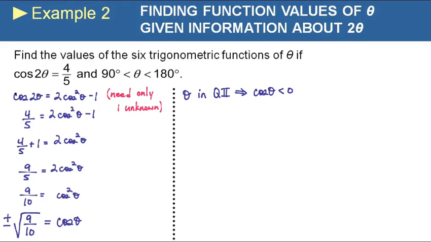Now, to simplify this radical, there is a quotient rule for radicals that says the square root of a fraction is equal to the square root of the top over the square root of the bottom. You just give the top and the bottom each their own radical. Now, of course, in the top, the square root of 9 is 3. And then we need to rationalize that denominator. So we end up with negative 3 times square root of 10 all over 10.